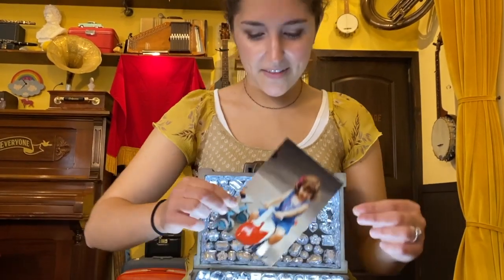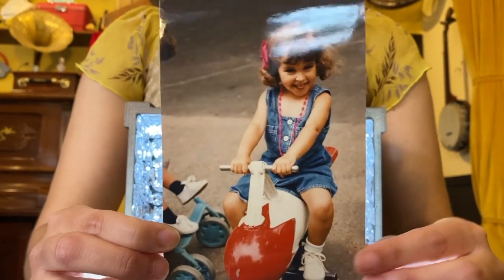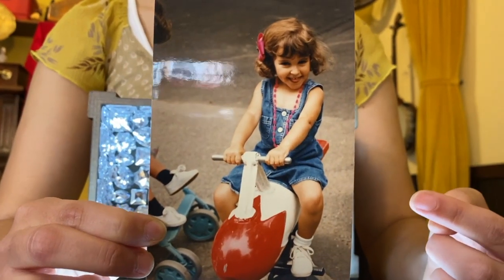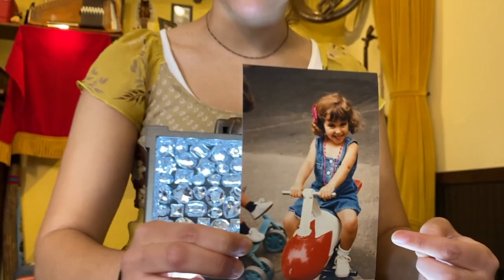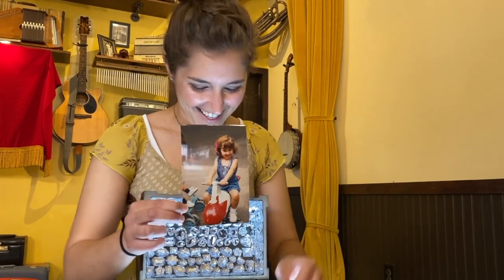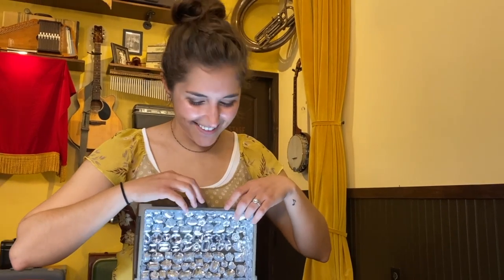And I have one more, and it's a big one. Now, I know I was 3 in this picture because there's a date on the back. And I remember that I always had to accessorize as a kid. I always had to make sure that I had some kind of jewelry and something in my hair because accessories are everything. All right, those are some silly pictures.